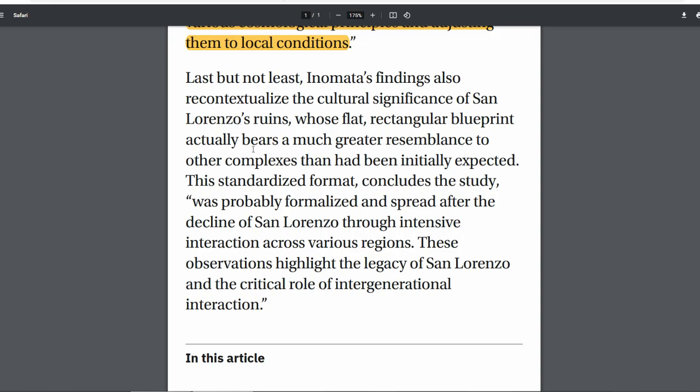Yeah, it probably goes way beyond that, because the prevailing view in a lot of these settlements or archaeological sites is, oh yeah, these people would just come and go. This site wasn't used on a daily basis. They would just come when the weather was permitting, do a few of their rituals, and then go back to being hunter gatherers.